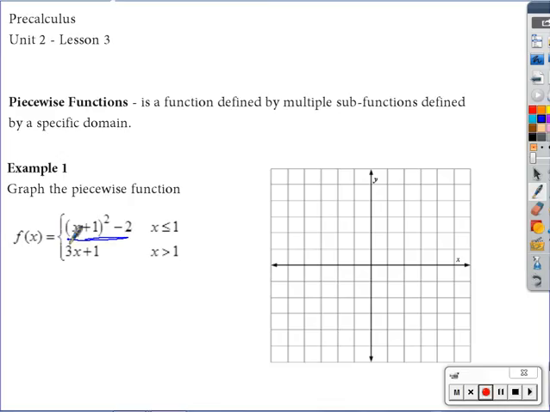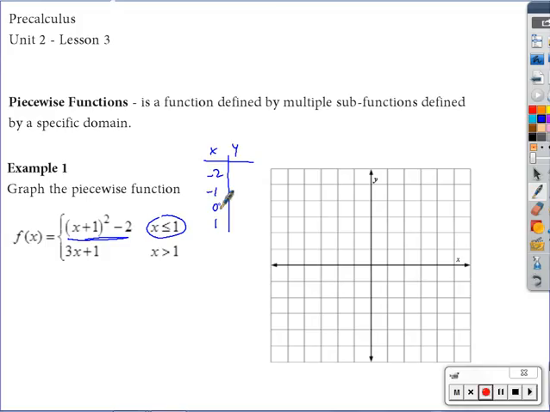This would be a quadratic, it's a parabola. We're only graphing a section of it, the section that is less than or equal to 1. So I'm going to start with the number 1. One way to do this is to substitute that number into the function and come up with a table. So if it's less than 1, I'm going to go 1, 0, -1, -2 for x and y. If I substitute those values into the equation, I get points to plot. I plot the points and draw just that section of the graph.